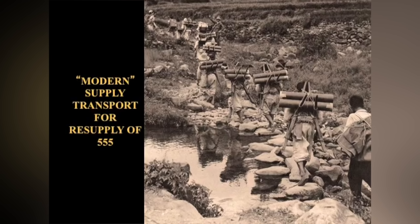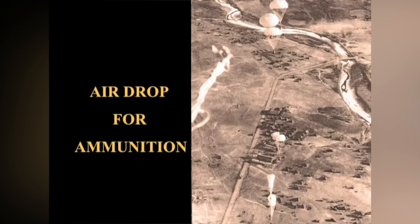The way you got your ammunition was really modern — these were Republic of Korea troops we drafted for the job, carrying two shells each weighing about 80 pounds, so each guy is carrying about 160 pounds. The reason they're walking is there's no road. The 39th that we came in to replace had mules, but the mules kept disappearing — they figured out finally that the guys were stealing them and eating them. Here we are airdropping ammunition into the same area, 105mm shells dropped in support of a different unit.